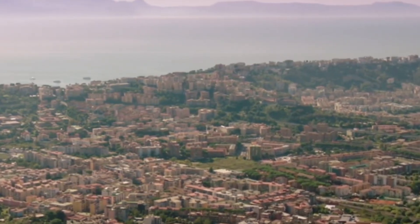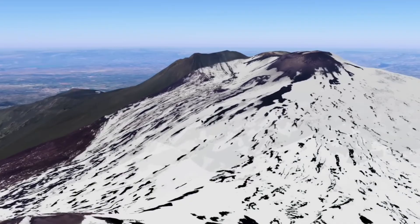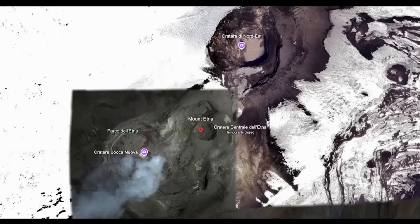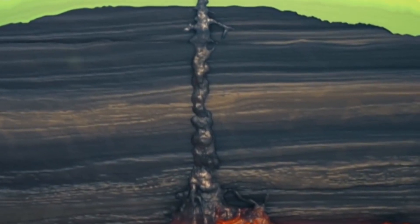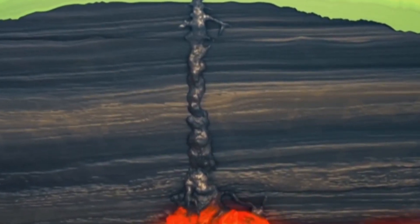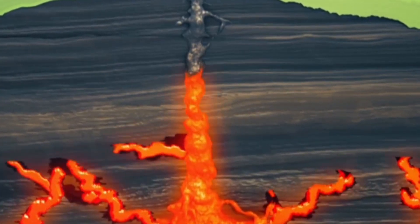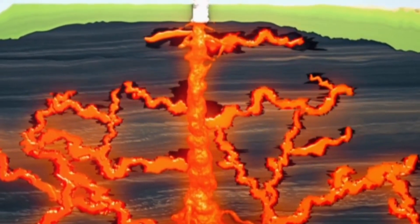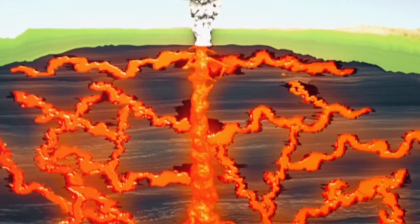The importance of this research is clear. A large eruption at Campi Flegrei could be catastrophic, not just for Italy, but for Europe as a whole, with potential global climate consequences. For years, experts have struggled to determine what exactly triggers the volcanic activity in this region. While traditional theories have pointed to magma rising from deep beneath the Earth's crust, new research by Stanford scientists has revealed a surprising new cause for the caldera's instability: trapped groundwater pressure.